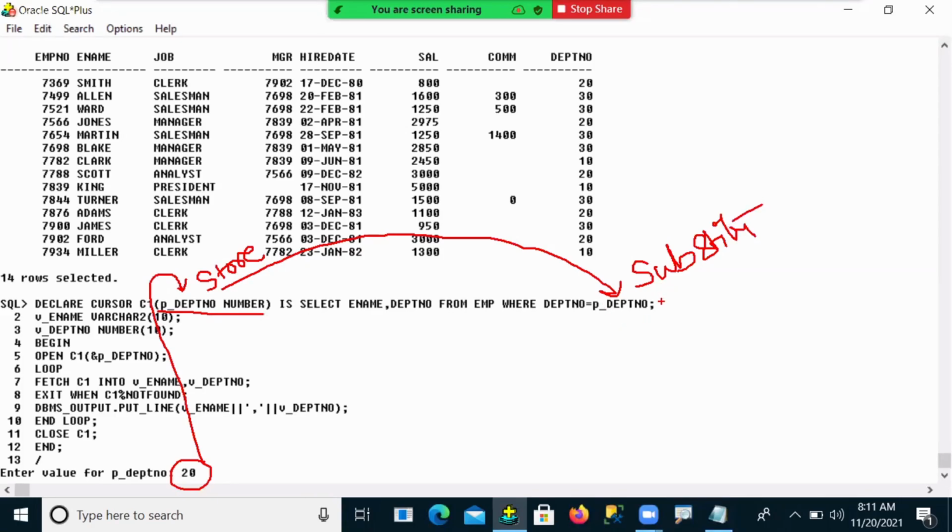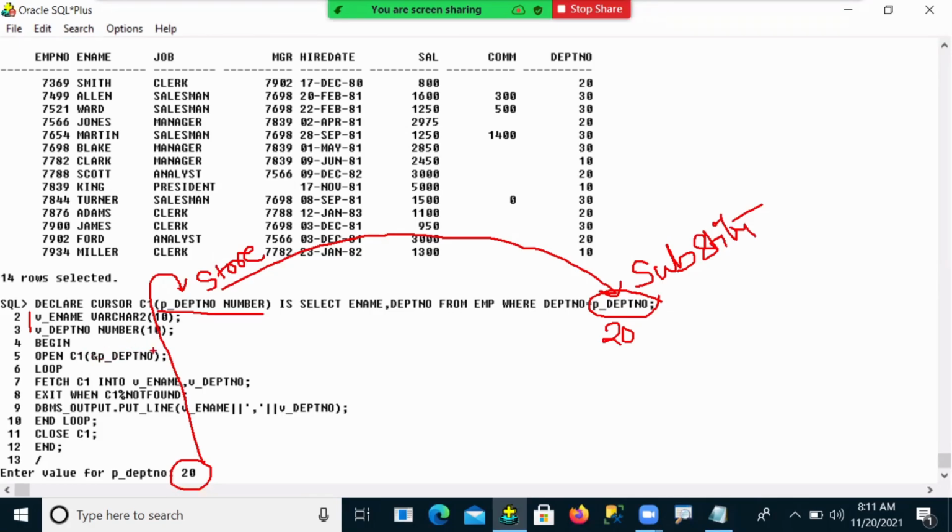So that means in this P department number, the number is 20 here. Next, variable declaration, begin, and the cursor opens. When is it opened?